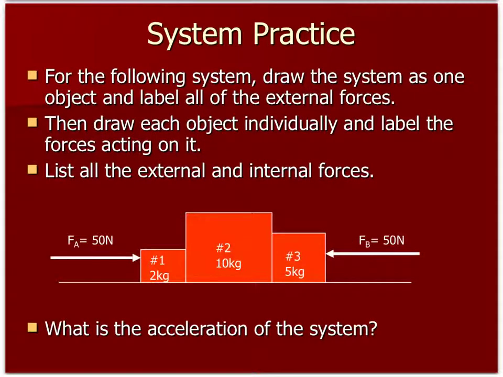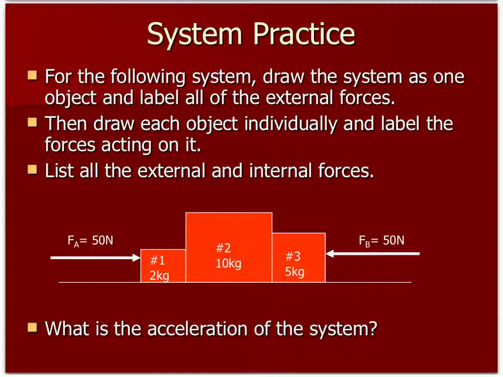This also works for systems where you have objects stacked side by side like we see here. We have 3 boxes or blocks, each with different masses, and this time we have 2 forces, force A and force B, being applied to the system. Notice force A and B are both equal to 50 newtons and they're going in opposite directions.